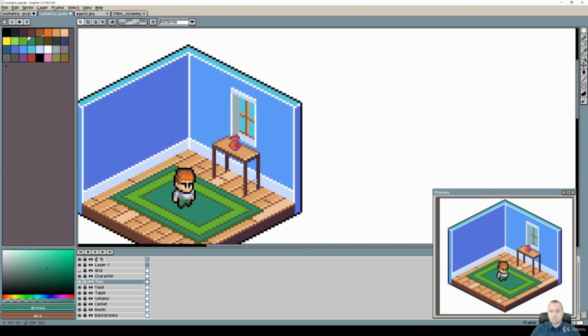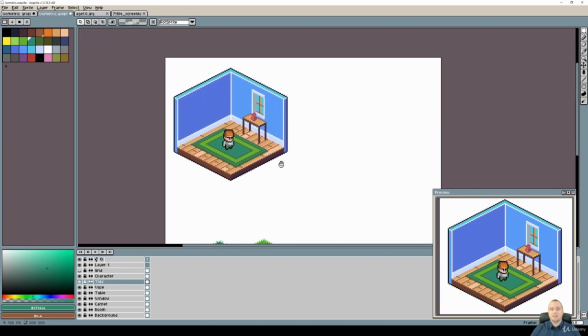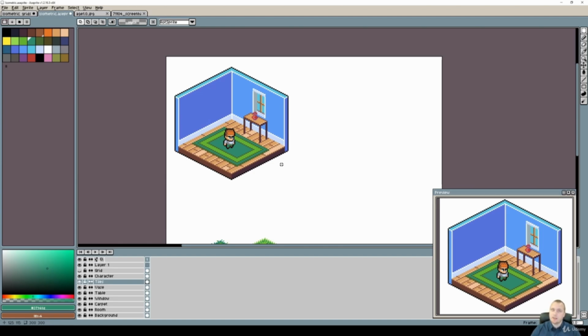The whole point of the last two sections, the RPG section and this one, is to bring you out, to make you more independent so you can study any pixel art style out there, so you can replicate it and then put your own spin on it. I hope you will enjoy this entire section and I will see you in the next video.